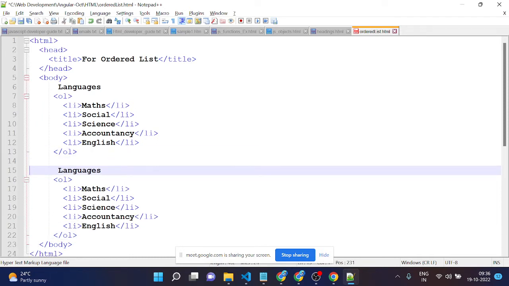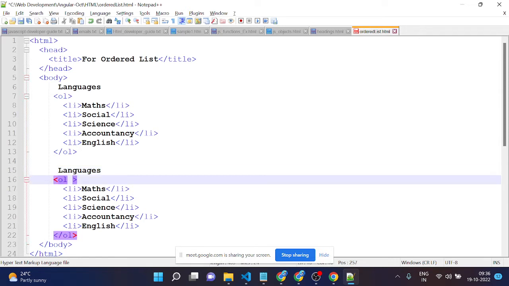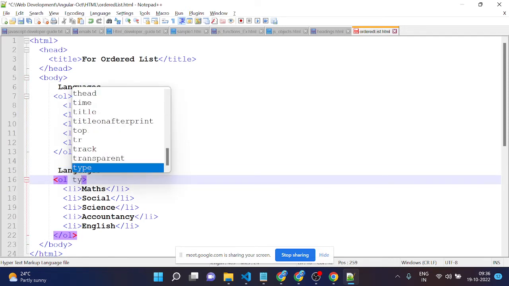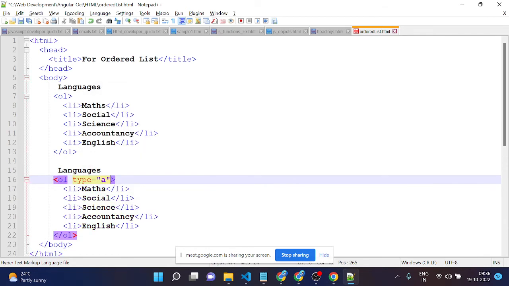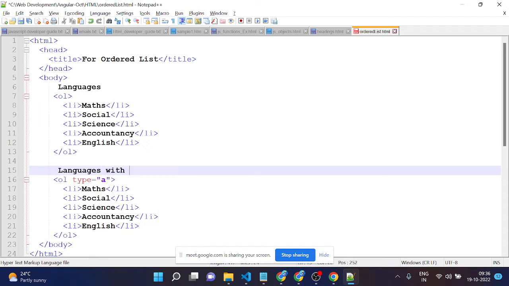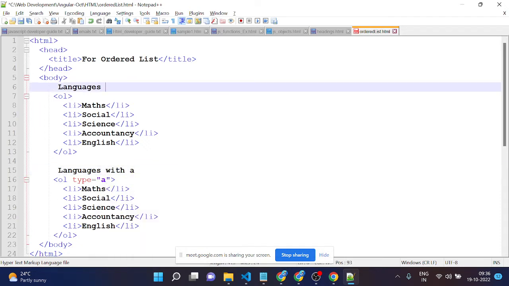The languages list is only kept as it is, and now I'm passing the type as small a. The language list was with the default before.